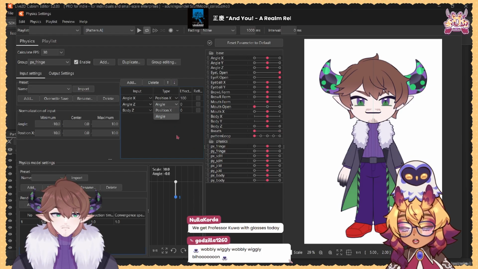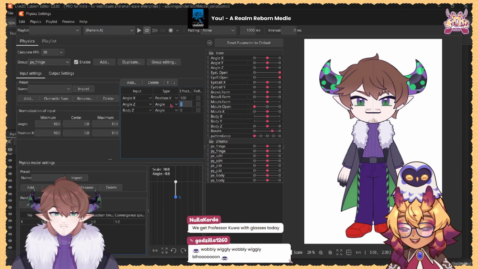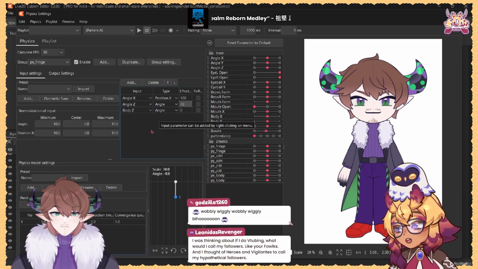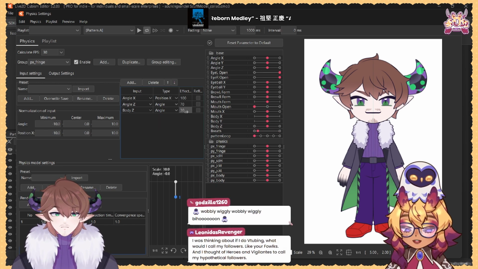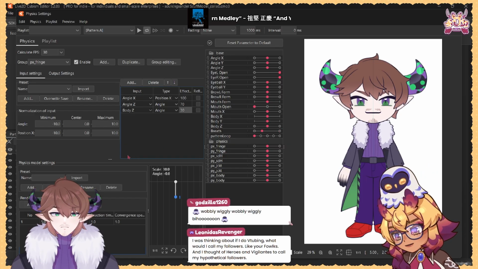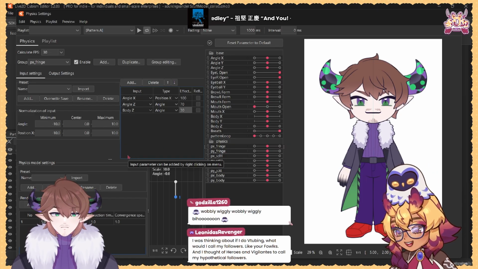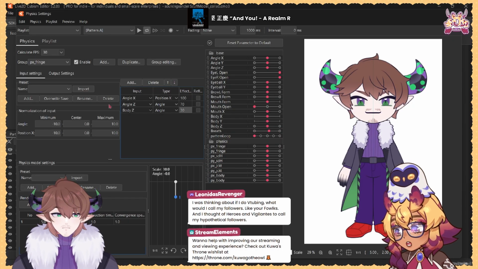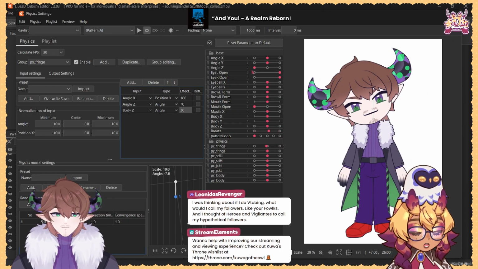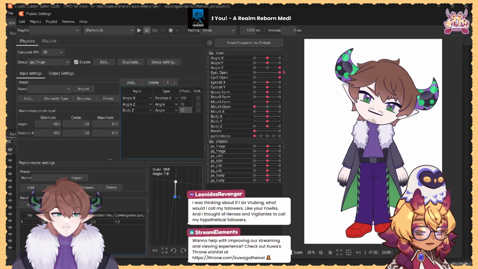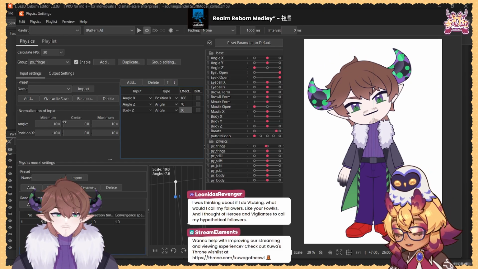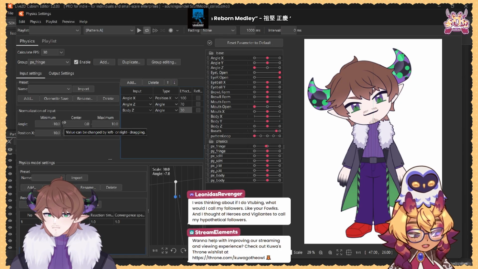Okay, so since it says angle type, we're gonna go ahead and maybe set 70 for angle Z for the effectiveness, and then 30 for the body Z, because the hair is connected to the head, so the angle Z will have more say. So when you turn your head, the fringe will move a little bit, and it'll also kind of move along with the angle Z.